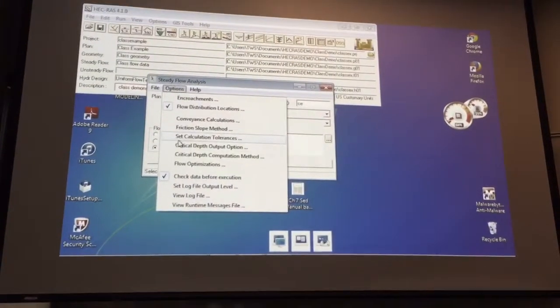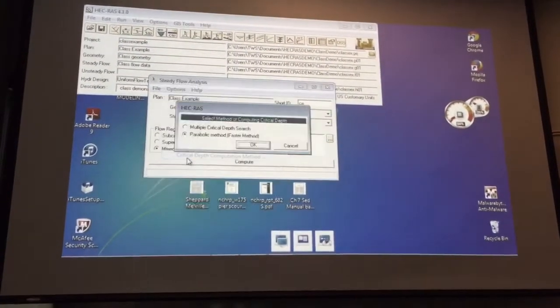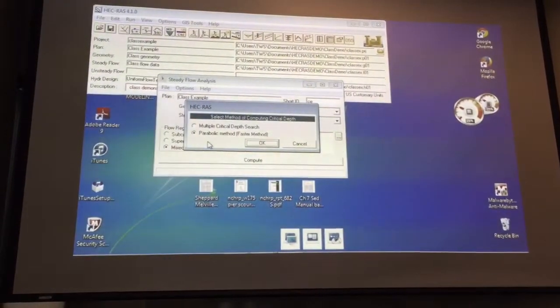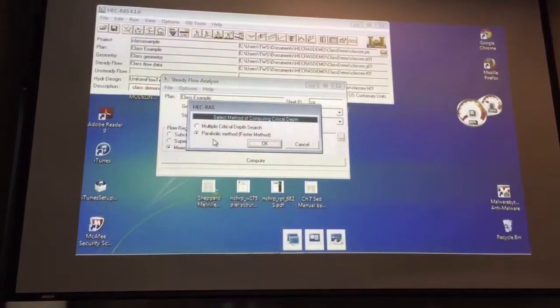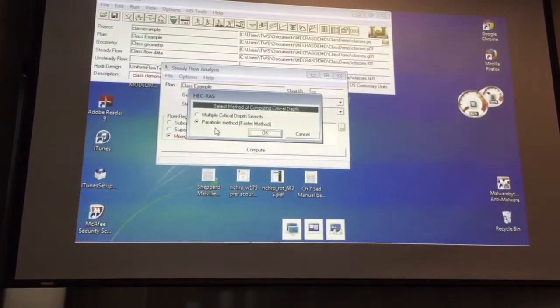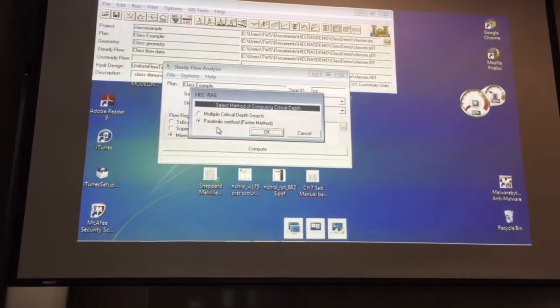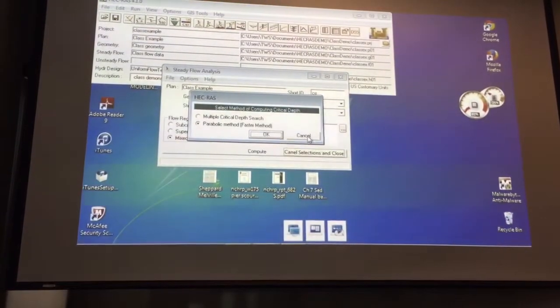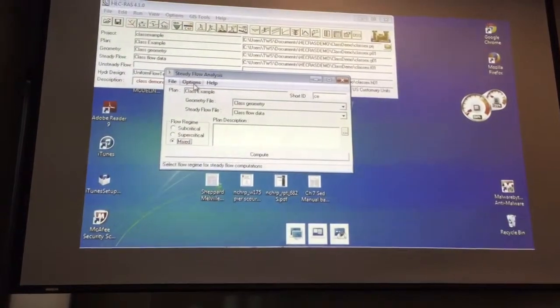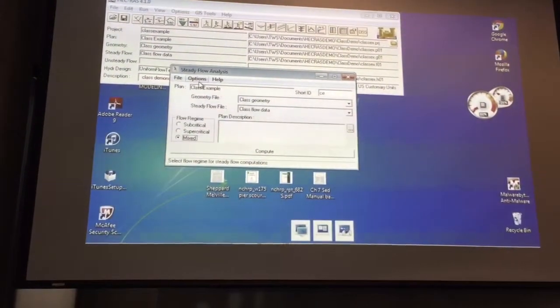Other options, critical depth computation method. Yeah, so this goes back to the compound channel, multiple critical depths. The parabolic method is optimized. Okay, I think that's all I'm going to tell you about that.